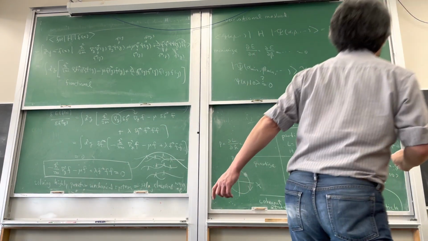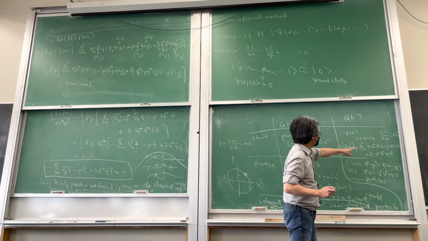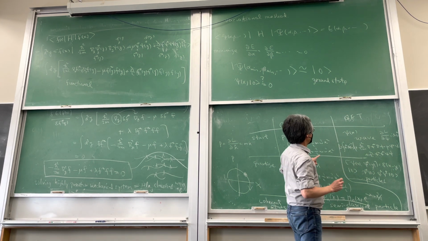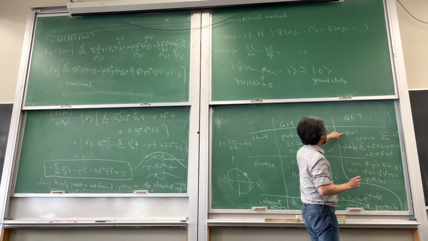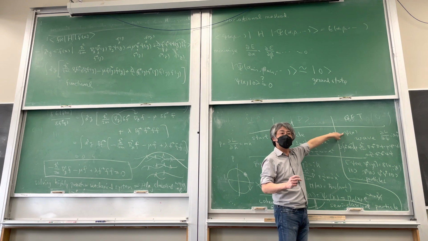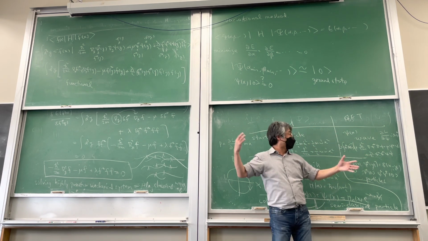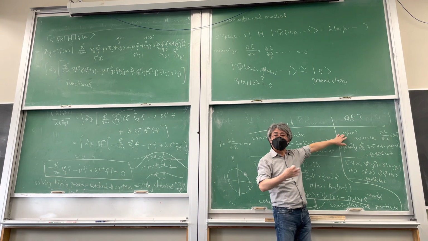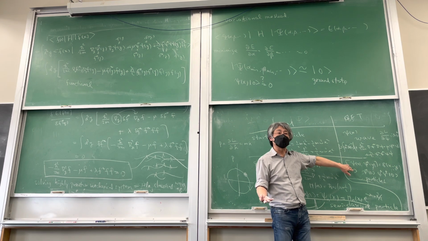Yes? I guess a similar question is, what is that psi of x? It's not the same as the annihilation operator? No, I mean the wave that you're talking about. Oh, so this is at the classical level before quantization. So psi of x is just some function of space which follows some equation. So that's what I'm calling a wave. But when you quantize it, it becomes the annihilation operator.